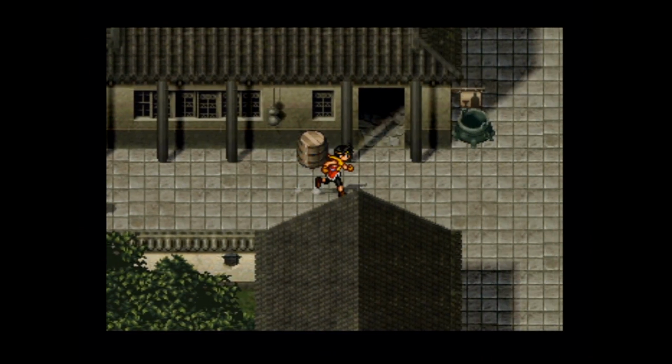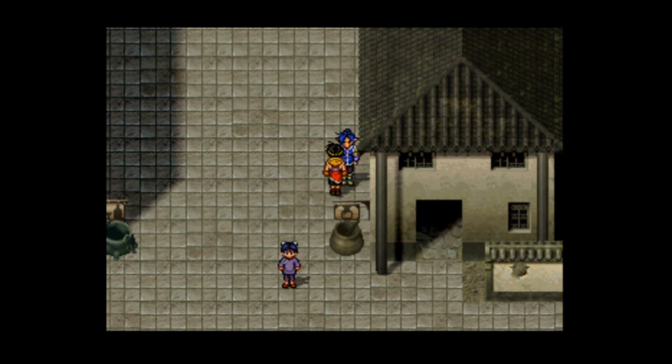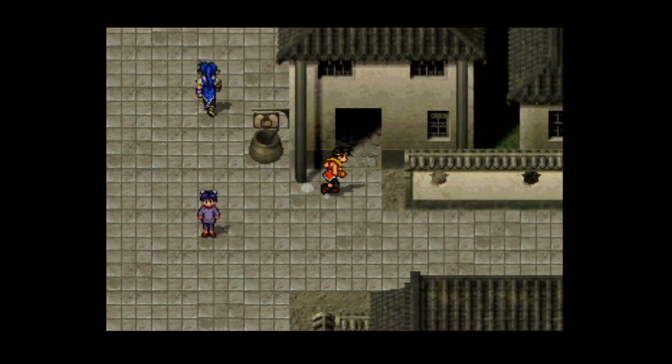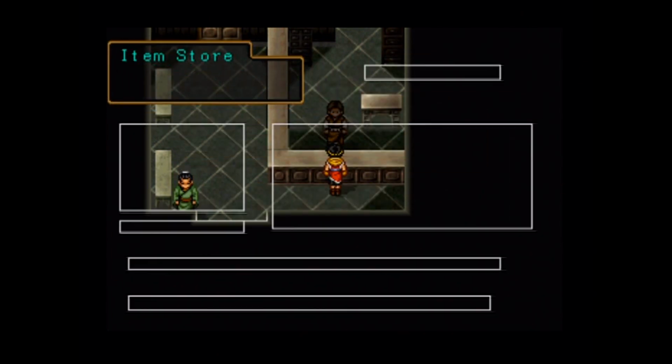Anyway, we have been to Rada Town before. We talked to Stallion, who is... I almost said missing, but here he is. Still as difficult to talk to. Still won't tell you anything else except that it was difficult running away from the Highland Army. Yada yada yada. Do you guys have the croquettes recipe now?